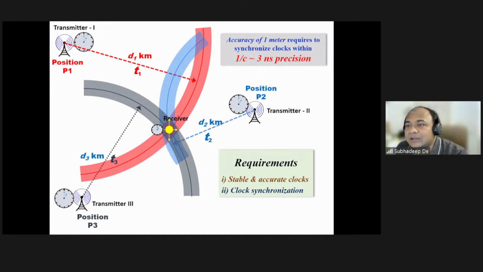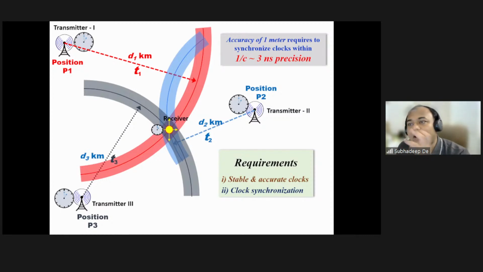So if the accuracy of the synchronization is 1 second, your location will have an inaccuracy of 3 × 10^8 meters. So that means you could be here or you could be on the moon. You don't know. So the inaccuracy of your position is something like that, 3 × 10^8 meters, which doesn't work.